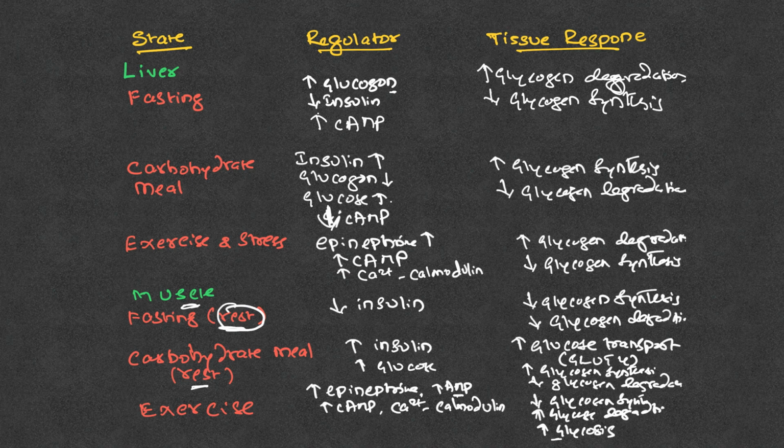So this is all about the regulators of glycogen stores in the liver and the skeletal muscle. As I told you already, I have a detailed regulation mechanism in my previous video. The link for that video is appearing in the upper right corner. It is there in the description below. So please watch that. This video is just a brief review of my previous video in tabular form, just to bring everything together, and I hope this video has helped you in understanding the regulators of liver and muscle glycogen stores.